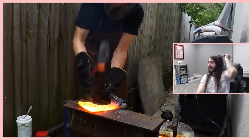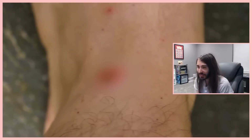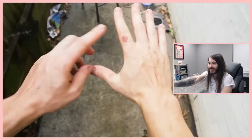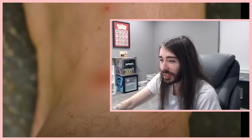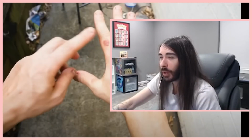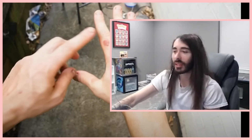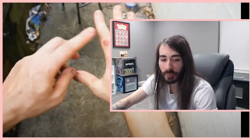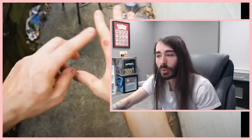One little hot piece of scale gets into your shoe and it instantly melts through your skin. My man! So much fun. And my arms are also covered in burns as well. This is nothing. You should have seen my finger. Bro, I told you, these scales are ruthless.